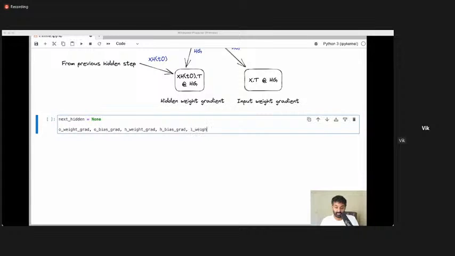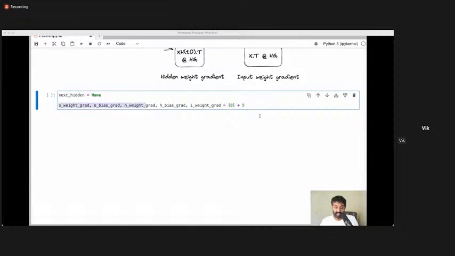And we'll define our I weight grad. And we'll do 0 times 5. So this will basically set each of our starting gradients to 0. And we want to add up our gradients across every sequence position. So we're essentially going to keep adding to these lists to create our final gradients.